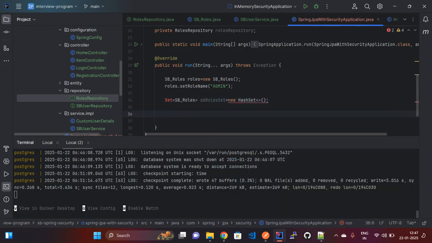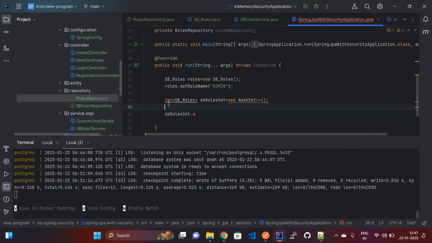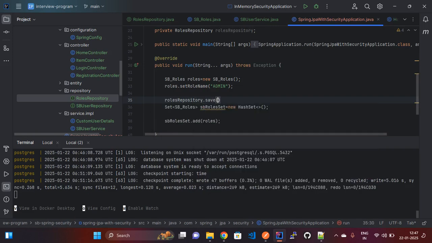Let's add SB role set.add. First import the packages of the Set interface. Now let's add roles here. Now save our SB roles by using our roles repository.